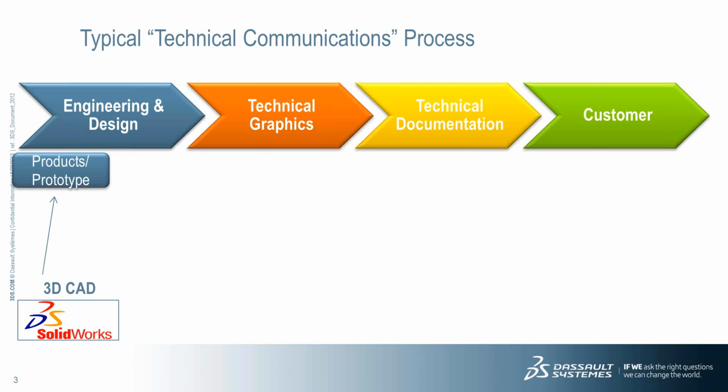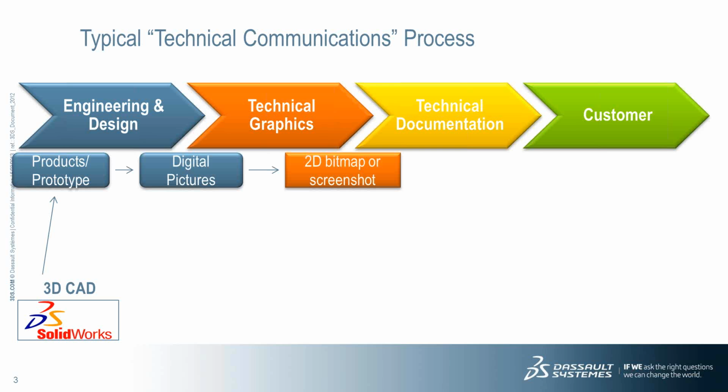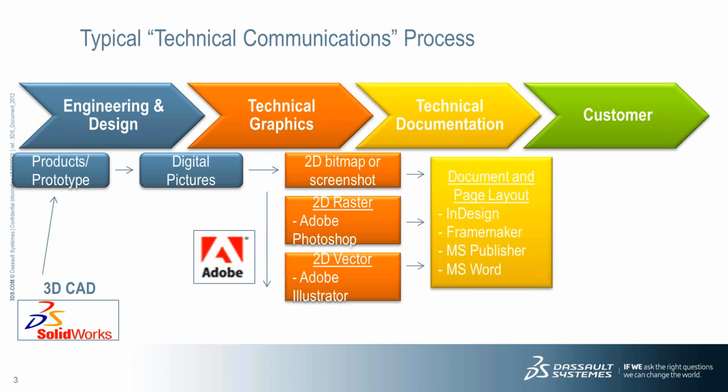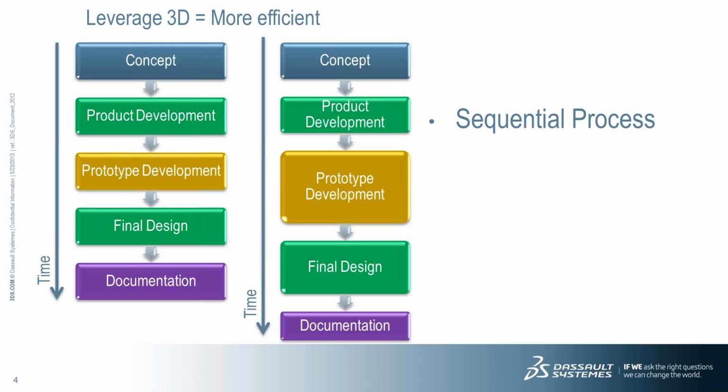The issue is that there are so many things involved in this process. If you're using 3D CAD, you're taking pictures or screenshots. Maybe you take them into Adobe Photoshop or Illustrator and add arrows and text, or you take them directly into Word, and then you put them in some sort of publishing tool. In the case of our demonstration today, we're going to put them into Word, but you might be using InDesign or Publisher to put those images into your final documentation, and then you output maybe a PDF, and it goes on the server or directly to the customer. It's a very serial process.